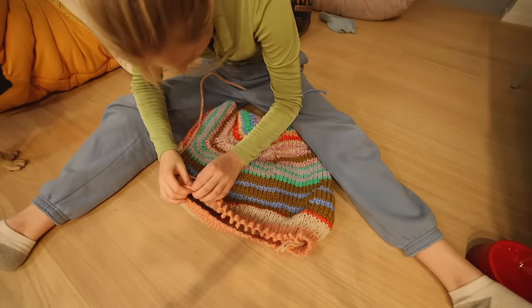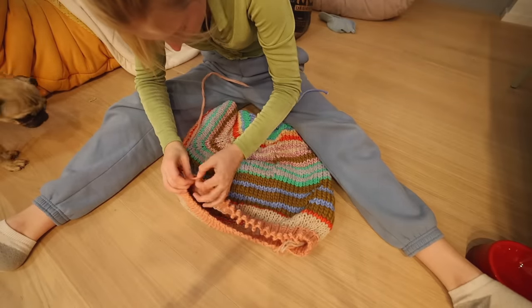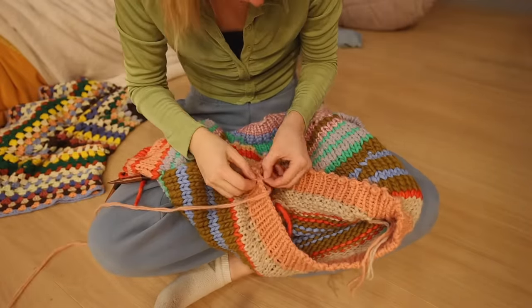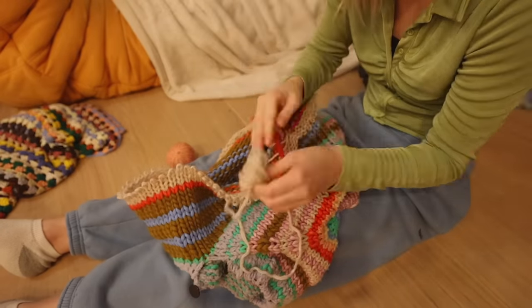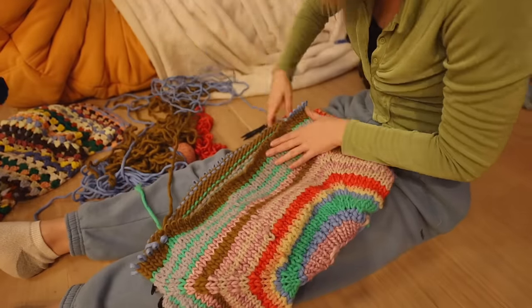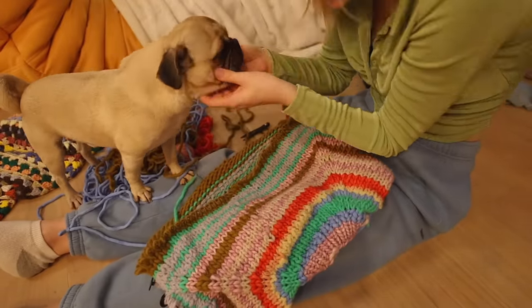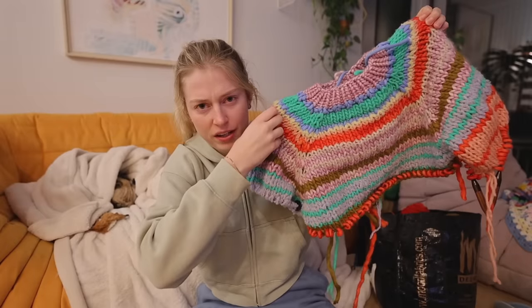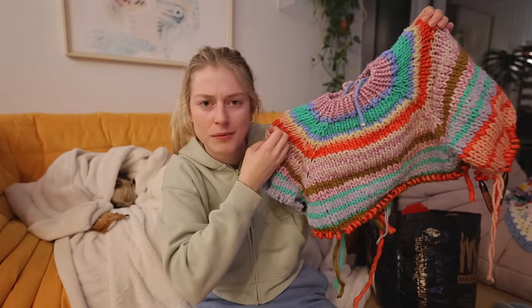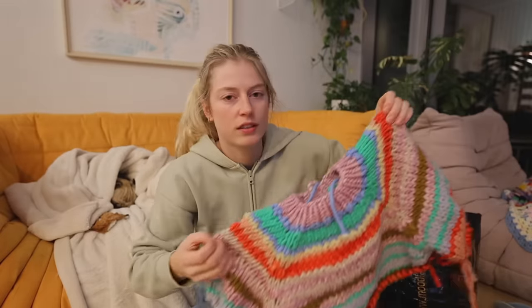This is a very slow process, taking apart this one. Back to what we had like 2 days ago now. I don't know how many times I've redone this sweater. At this rate, this video will be done in 6 months. Okay, I'm gonna knit now and watch Love is Blind.